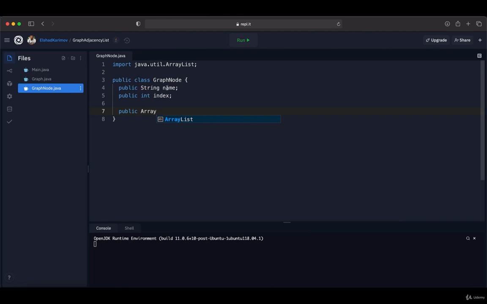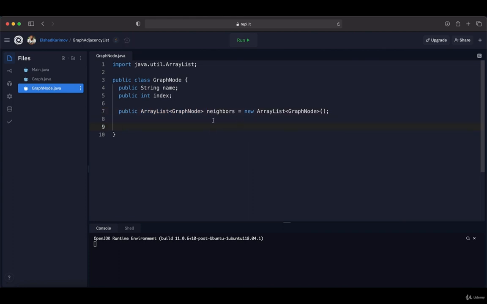If a node has an edge to other nodes, we are going to add those other nodes to this neighbor list. It's obvious that it's going to be the type of GraphNode, because these are also nodes that we are going to add as neighbors. So I'm going to put it like this, neighbors equals new ArrayList with the type of GraphNode. With this we have initialized our ArrayList.